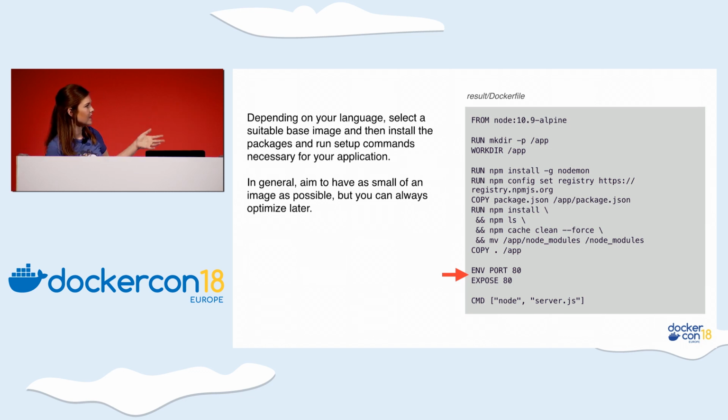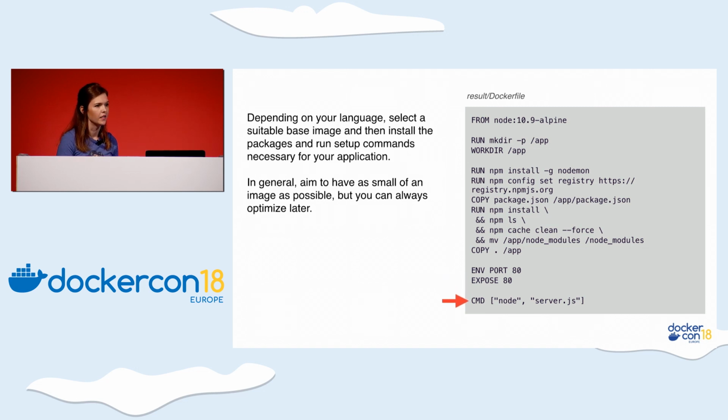So this has some notes about where we should expect this application to be running. I've left that hint, or the original author of this left that hint by saying, here's an environment variable with the port that you're going to need, or just simply by exposing it. That's a good signal if you're consuming this. Want to read through the Dockerfile and kind of look for hints about different ways that you'll have to configure your application based on the information that's in there.